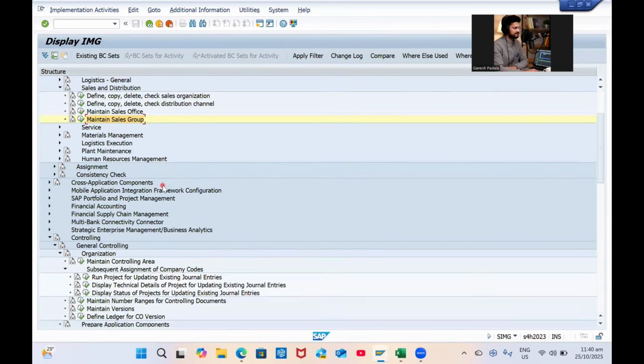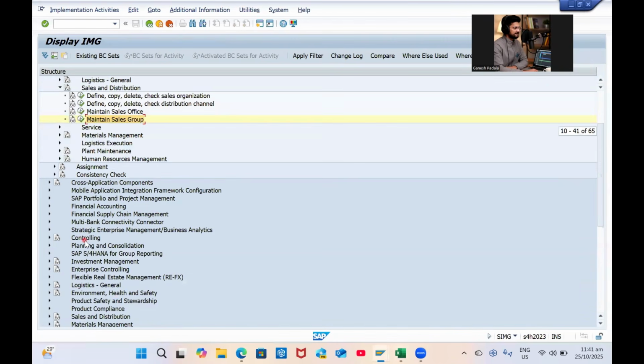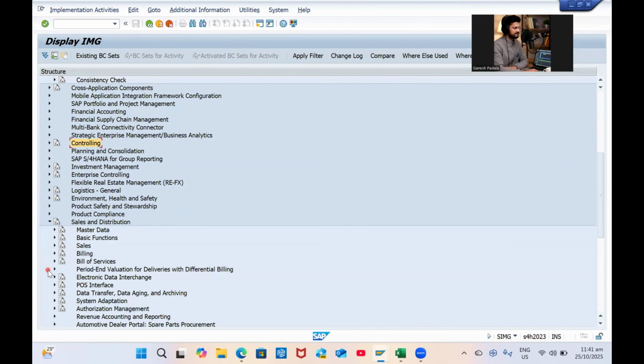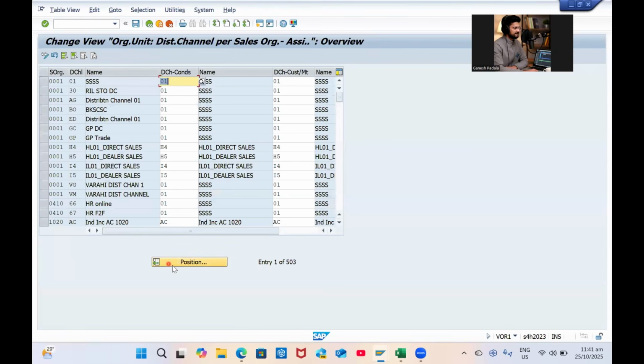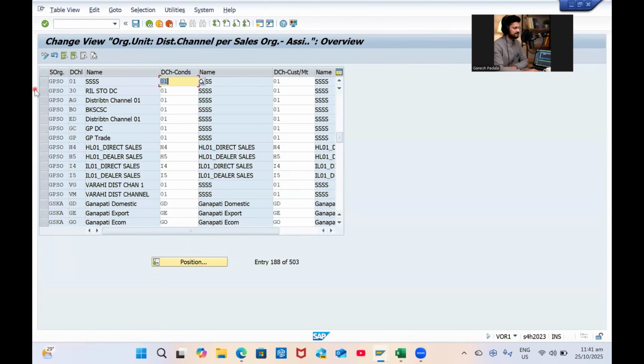While doing sales related, I want to tell one important thing, like how I mentioned about controlling. In a similar way for sales also, there is some additional config which we need to do when making sales and distribution. Otherwise, you will be master data, define common distribution channels, GP, SO, and see, a lot of distribution channels are copied. That's why that assignment we can remove.